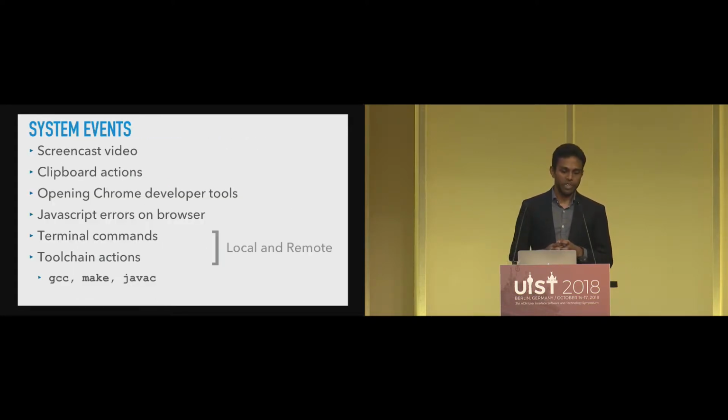When you look at system events, we recorded all of the learner's screen while they performed the actions and followed the tutorial. We also recorded them copy-pasting things and other clipboard actions. For web-specific tutorials, we recorded them opening the Chrome developer tools and also JavaScript errors that occur on the browser.